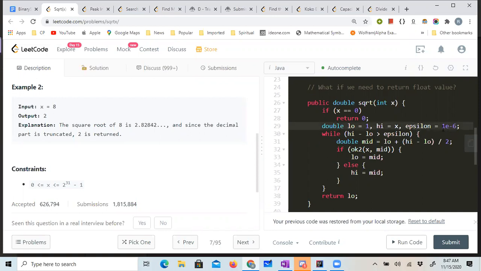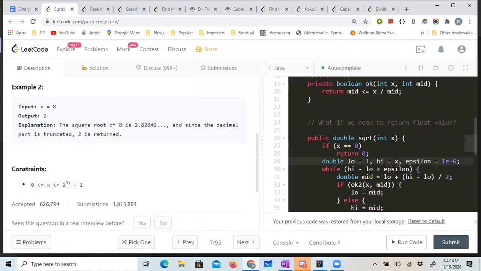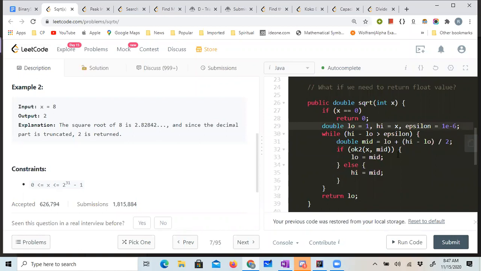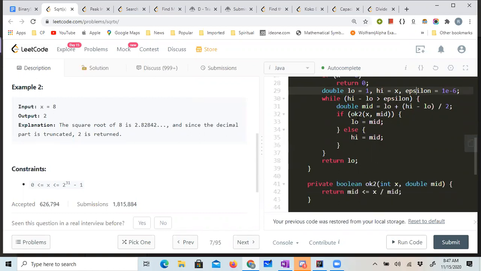So here we care about up to 6 decimal places, and my template remains similar. While high minus low is greater than this value, I find a mid, and then I run through the exact same search function. And then I will still return the low value. And that should work. If you try to run it, it will work.